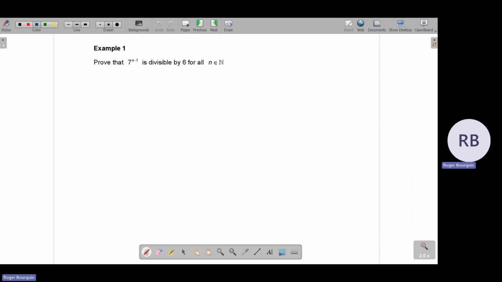In these ones over here. Okay. We started the same. So what we're trying to prove here is that 7^n minus 1 is divisible by 6 for all n an element of natural numbers. Okay. So if that's true, what does it mean? It means we know for sure that 7^19 minus 1 is divisible by 6. Who knows when you need to know that. Maybe somebody comes up to you, about to kill you, and says, tell me, is 7^18 minus 1 divisible by 6? And you'll be like, oh, I know that.